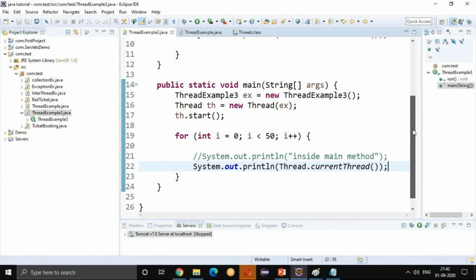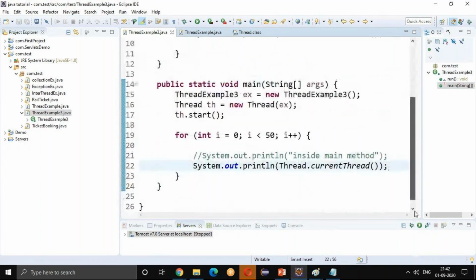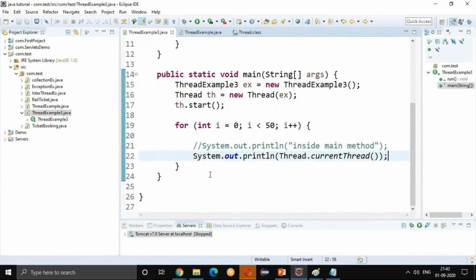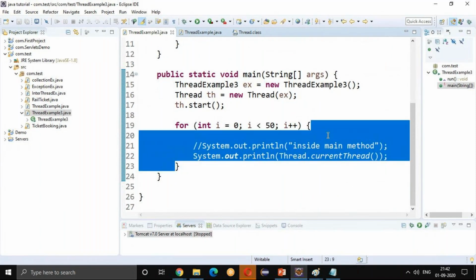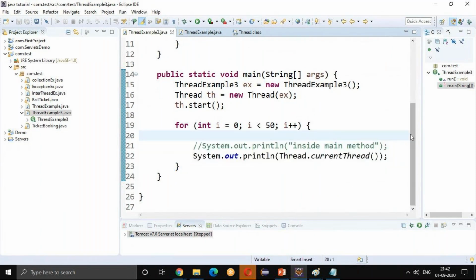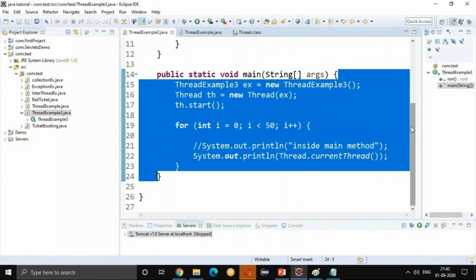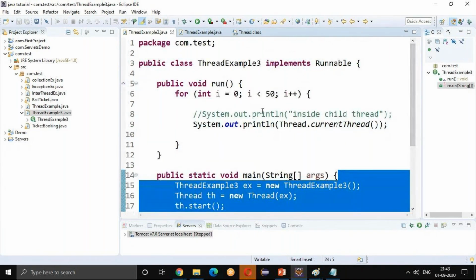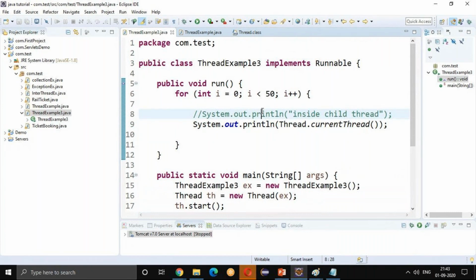I'm printing Thread.currentThread. So here what is my current thread? My main thread. And here what is my current thread? My child thread. Your thread will have three parameters. One is the name of the thread, one is the priority of the thread, and one is the group that thread belongs to.